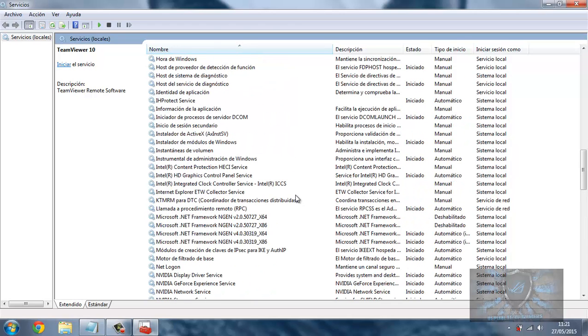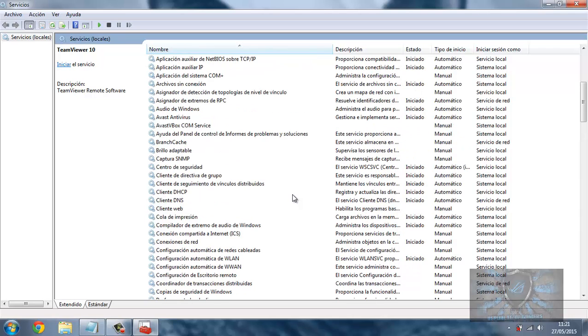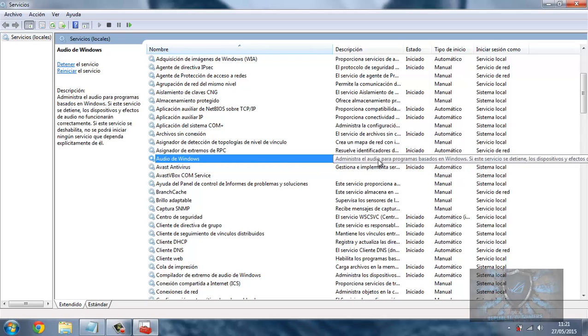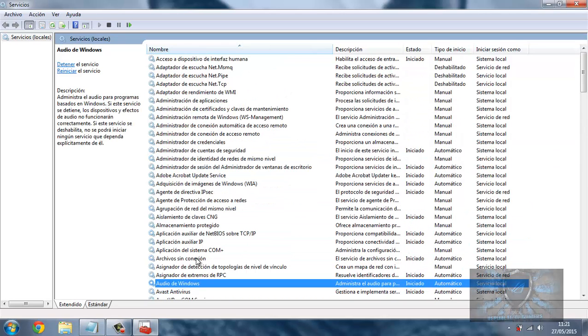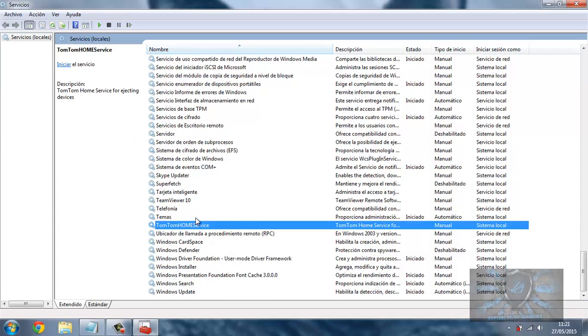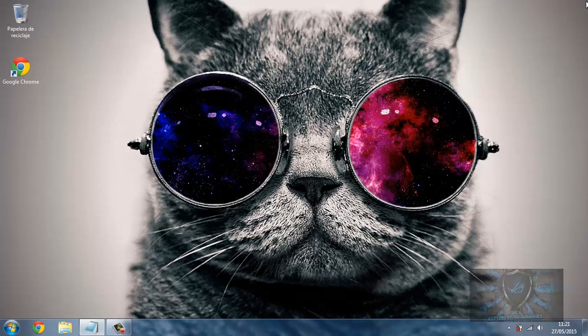Okay, I can't see anything more here that can decrease my performance. Everything here is okay. So in your case, it will depend. For example, I have this program that is for FPS, this is for Skype. In some cases, you won't have even this or this, so it will depend. So everything is done here.